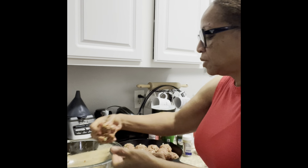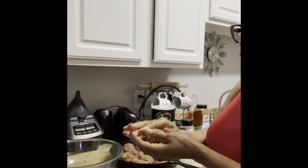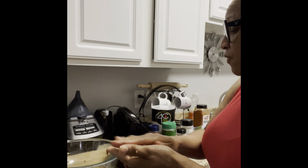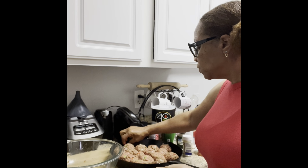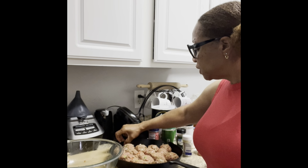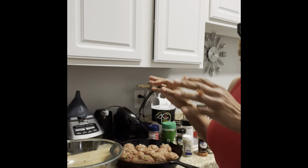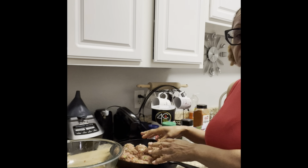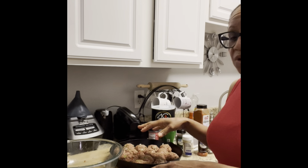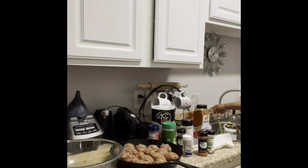And y'all know I love my cast iron, but you can't be lazy. If you have cast iron, you have to take care of it. So if you're not that authentic cook, somebody who loves to be in the kitchen, don't fool with these cast irons because you can ruin them. You'll have to start the process all over, and it's long. So you have to take care of your cast iron. Let me wash my hands.